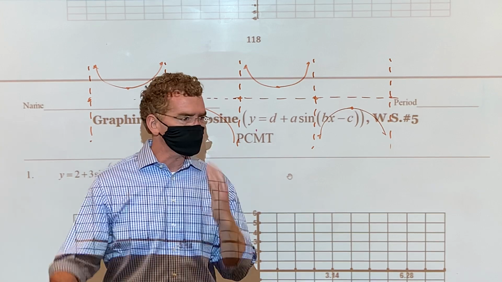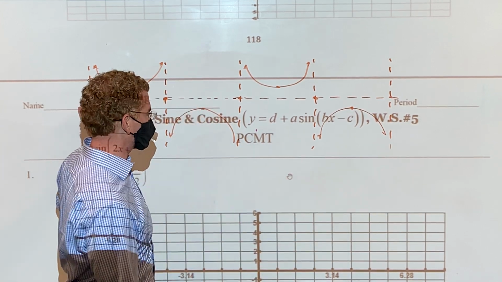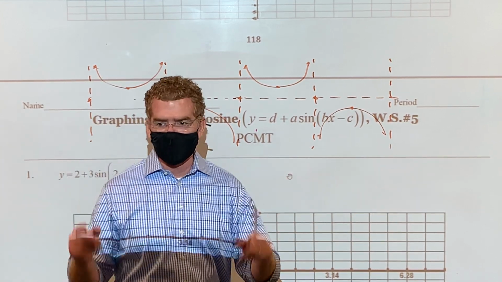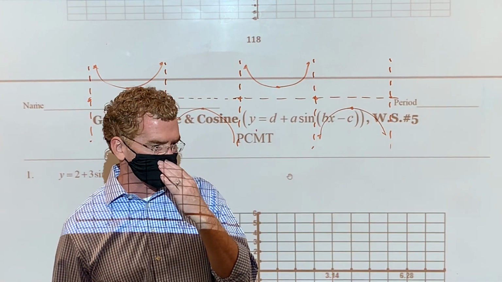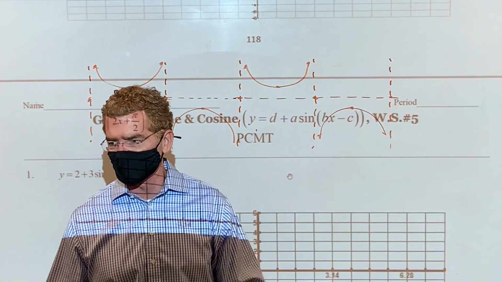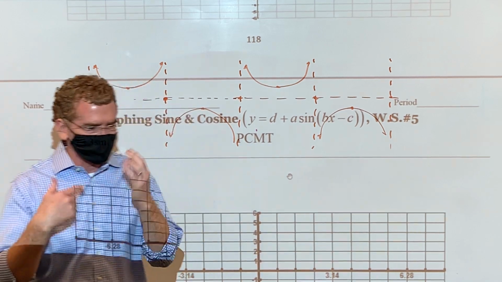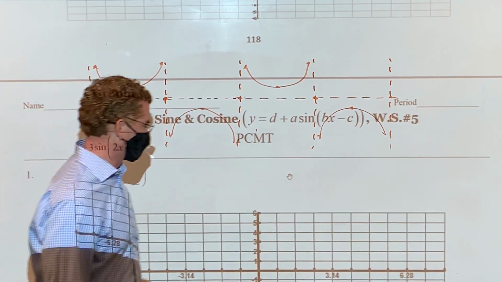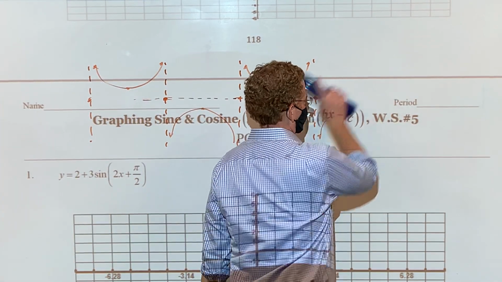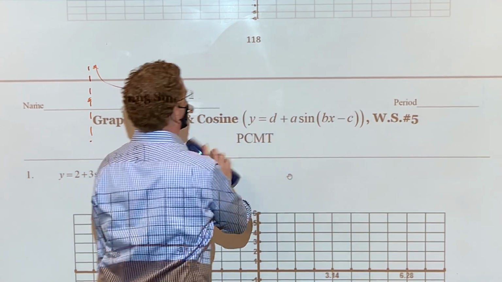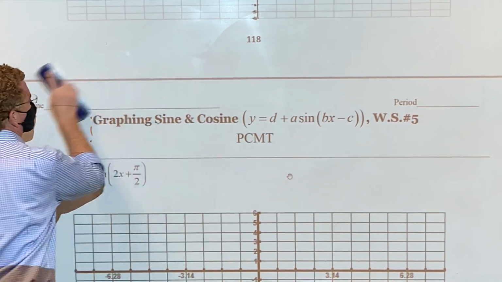I'm going to give you an equation. I'm sorry, instead of giving you an equation and saying graph it, I'm going to give you a graph and say find the equation. But I think you're probably already wondering, is that a whole lot harder? Not really. It's a little bit different thinking because you're going backwards, but most people have a pretty easy time of that, with the exception of maybe some tangent graphs I could sneak at you.